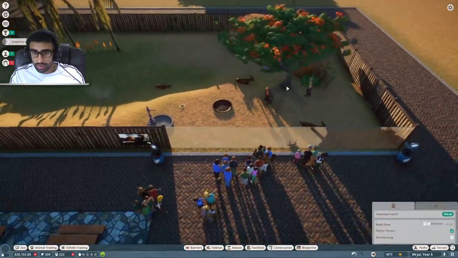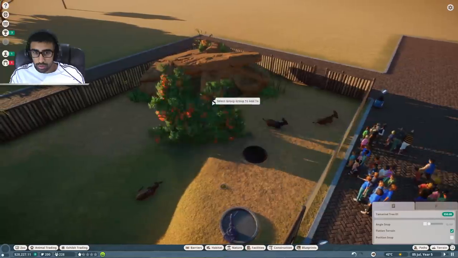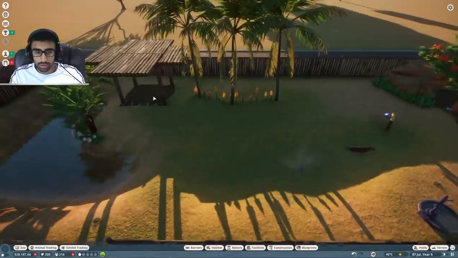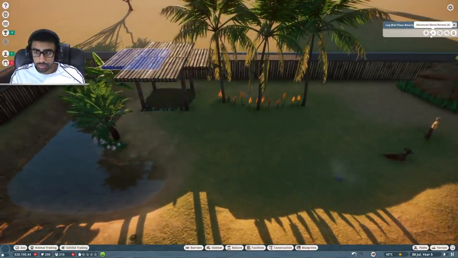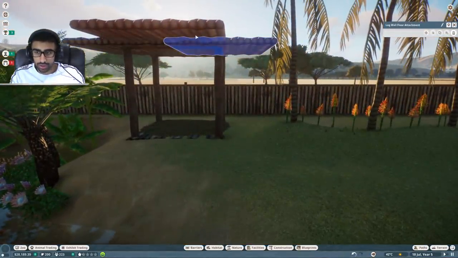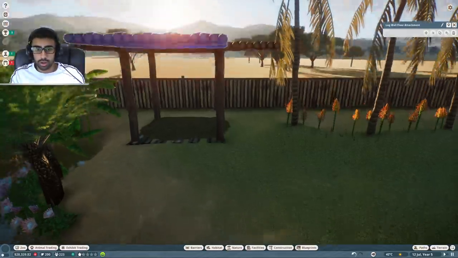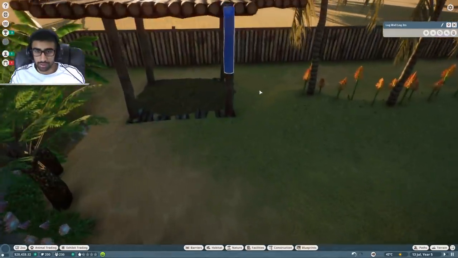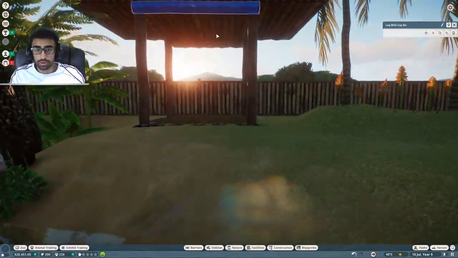Let's move that. I mean, evidently this is just for show. It's not helping anyone with anything. Okay. I should have made this all one thing. I can't copy and paste all of it, can I? No. I should have made it all as one building because now it's three separate buildings. Oh, balls.